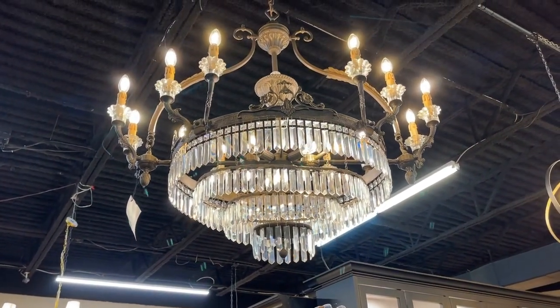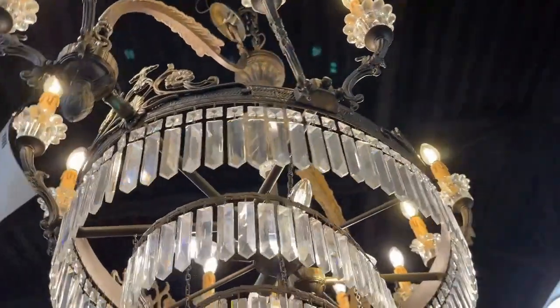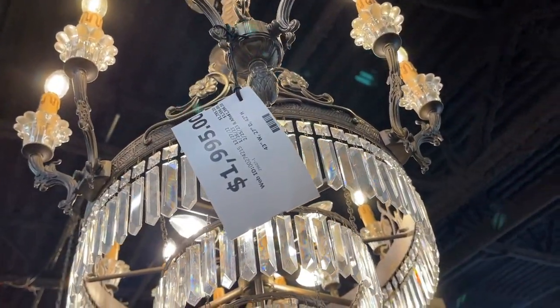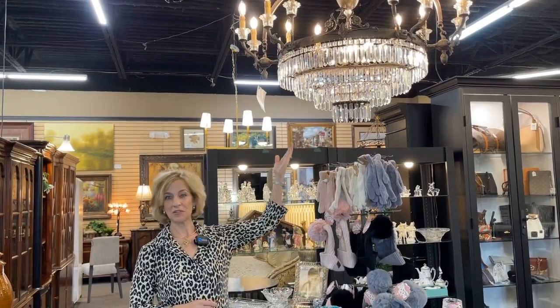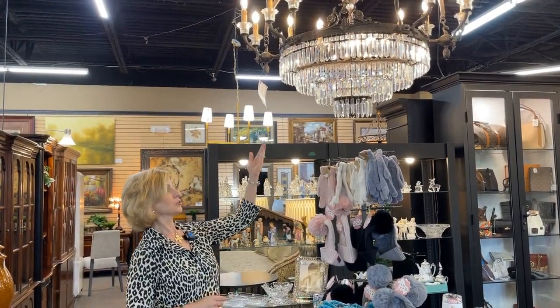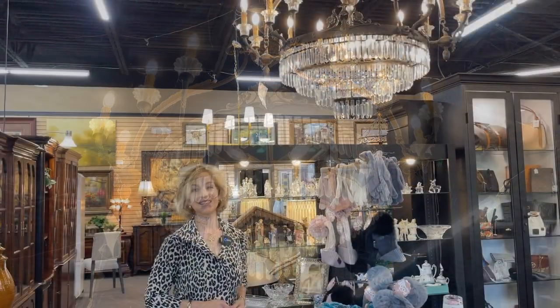Always follow the light — you'll find wonderful things, especially in this shop. Look at all the light dancing with the prisms. I'm not sure if this is vintage or reproduction, but it would look great in your home. Be sure to look up when you're shopping a consignment store — you may find the perfect chandelier for your dining room. This is actually an oval shape, which is quite unusual, at an initial price of $1,995.